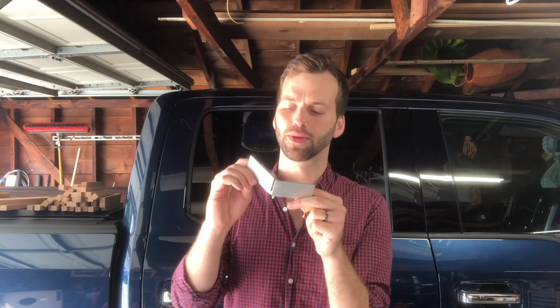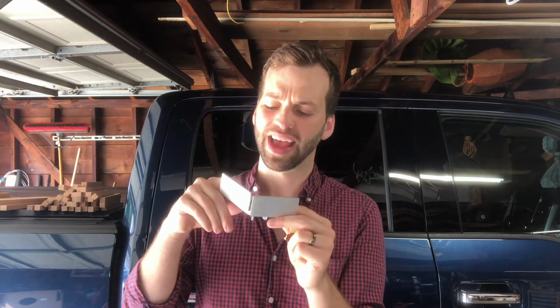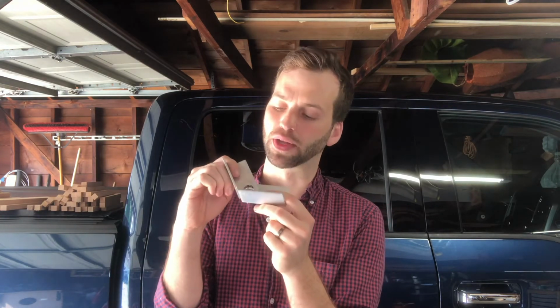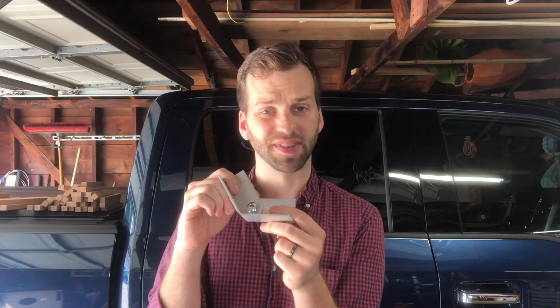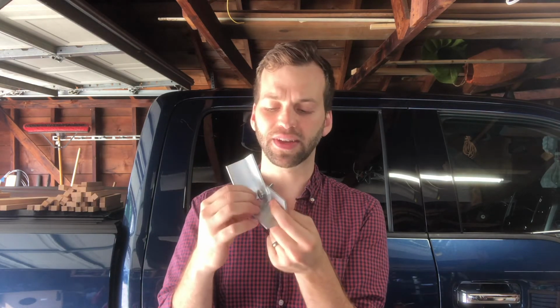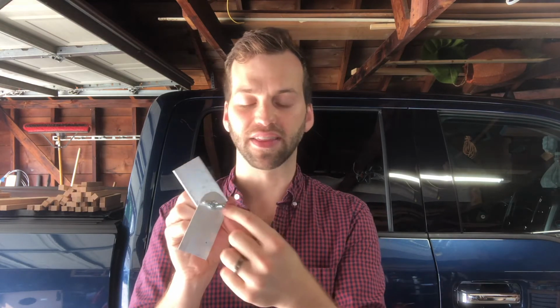Now I use the affordable aluminum stock from my hardware store, and the surface of this is a little bit rough. And that's a good thing because it actually holds the angle pretty well without slipping when I'm gluing up. But if you have really nice aluminum stock that's really smooth, this may slip a little bit. And so I recommend just getting a little piece of sandpaper and sanding the faces of the metal that touch each other, just to give them a little more friction and a little more holding power.